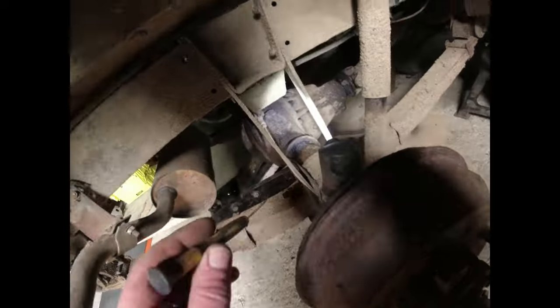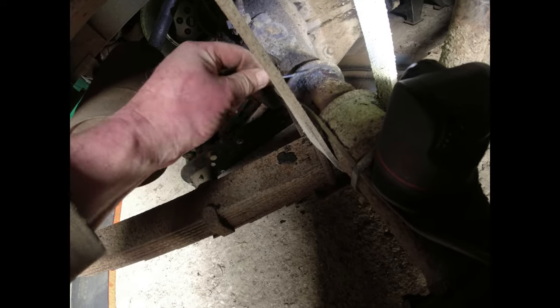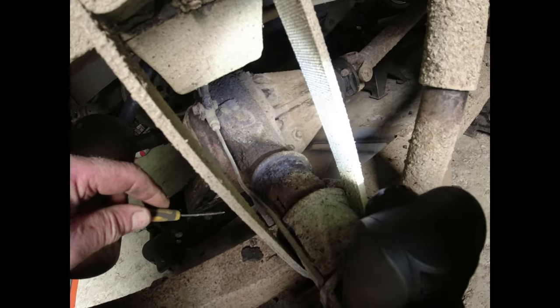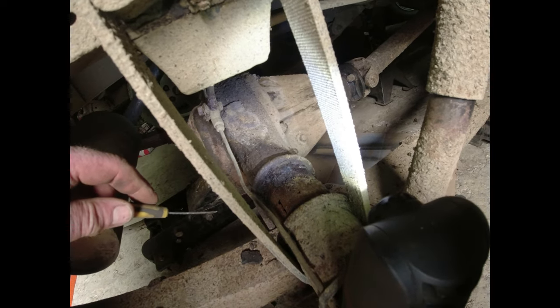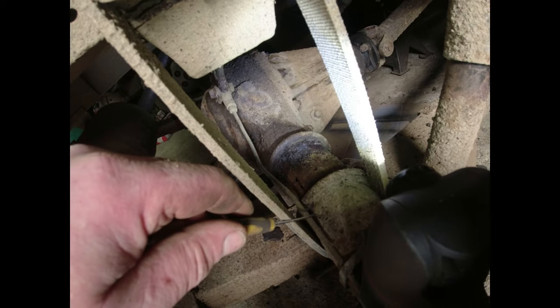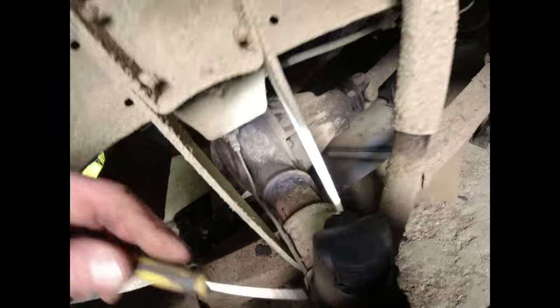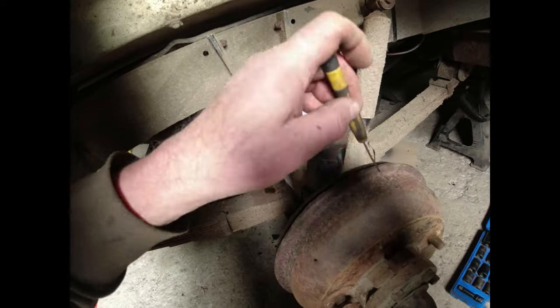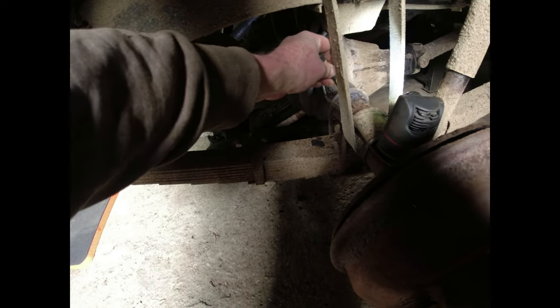Yes, it is. I think what's happened here is the crash pad that goes on there has completely disappeared. It has disintegrated. And it's the bump stop for the bump. So it's possible, by welding a new bump stop on there, I can recover this. But I don't want this such that the end of the axle comes away and the entire wheel comes off. I'd rather have a strong axle casing. There's quite a lot of load on the corners. And you can see that that is somewhat compromised.